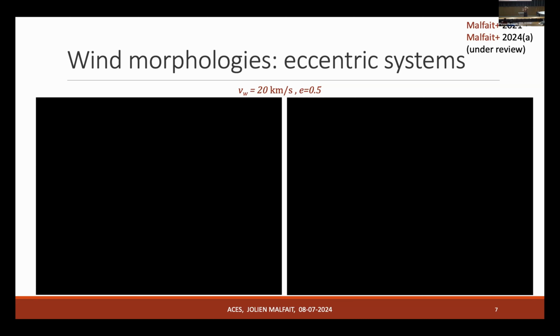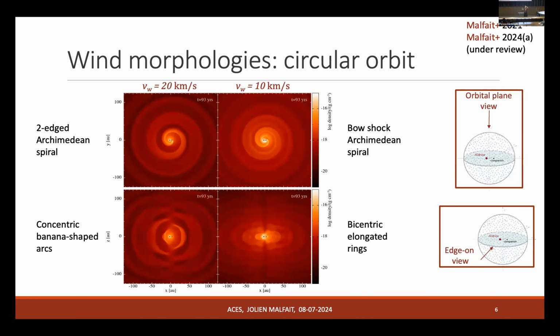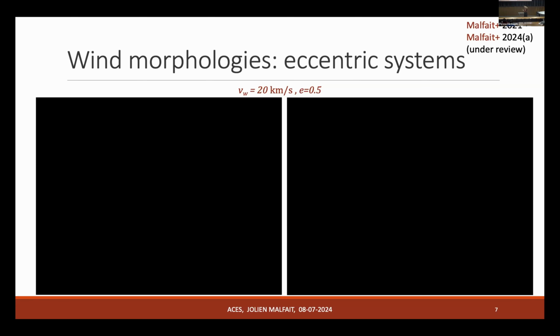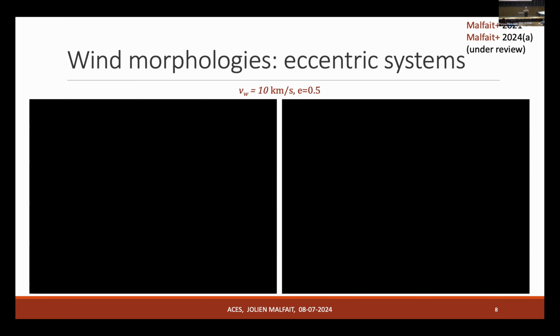And then because you have these low-density gaps, you also have regions where, I can show it here, you go from a low-density gap region to two regions where the spirals overlap. And there you have two spirals that seem to run into each other, and that's what we call bifurcations. Those had also already been shown in the literature to be typical for eccentric morphologies. And then if you lower the wind velocity, much more extreme, weird structures arise, and then there's no more symmetry at all and no more regular things.